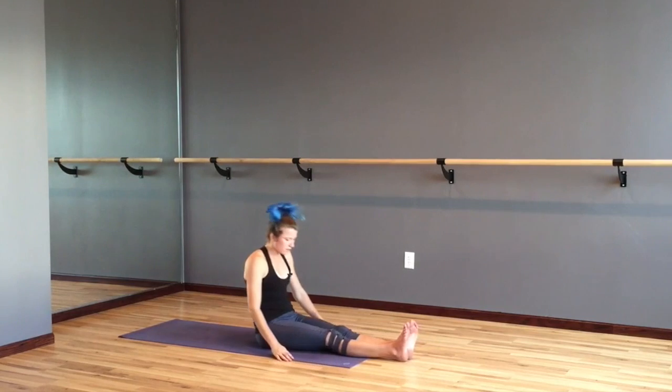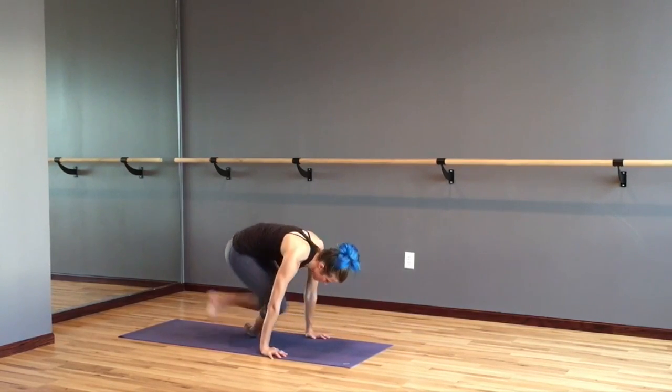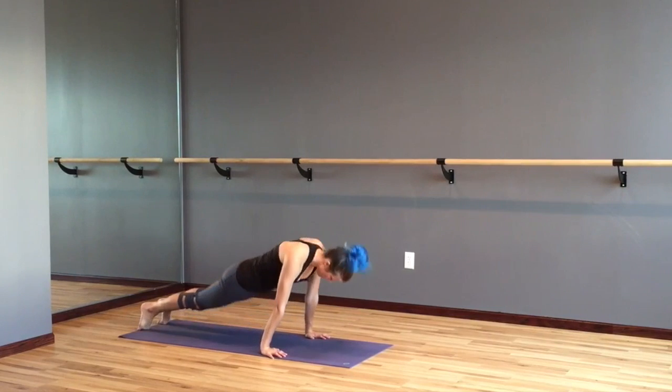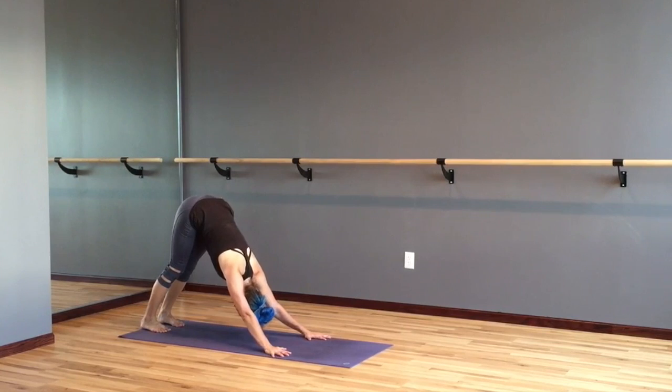Lift back up, inhale, cross the ankles. Inhale as you pick up, roll back, shoot it back, low plank. It's not gonna look perfect, but that's okay. Jump back and do what we call vinyasa, or that low plank up dog to down dog.